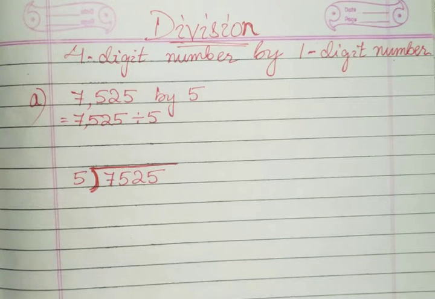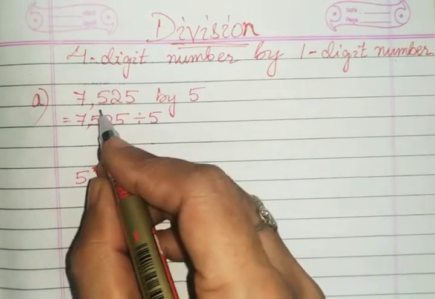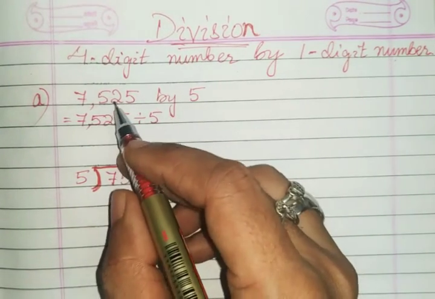Hello my dear children, so now you are ready with the knowledge of how to divide two-digit numbers by one digit and three-digit numbers by one digit. So today we are going to go one step ahead—that is four-digit number by one-digit number. I have written one example: 7525 divided by 5, or it's also written as 7525÷5.